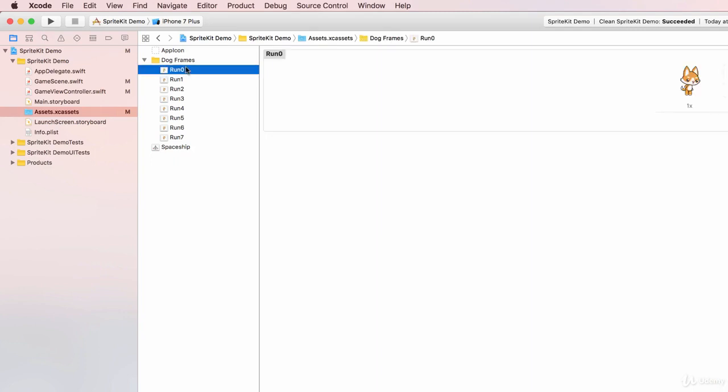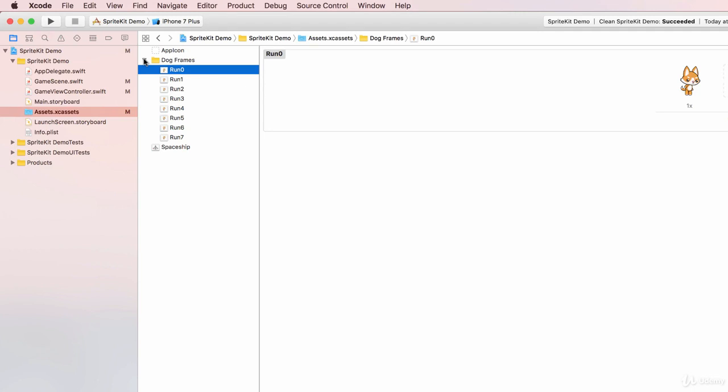I can then use the sprite atlas containing all of the frames for our animated dog to work in code. I will reference it with its name, Dog Frames, just like I referenced the spaceship graphic with its name, Spaceship. I will also need to know the names of my images in it. In our case, run0 up to run7. And it will always make sense to enumerate the frames of an animation, which we will see in a second when we are going to use a for loop that will allow us to easily get all images in the right order.